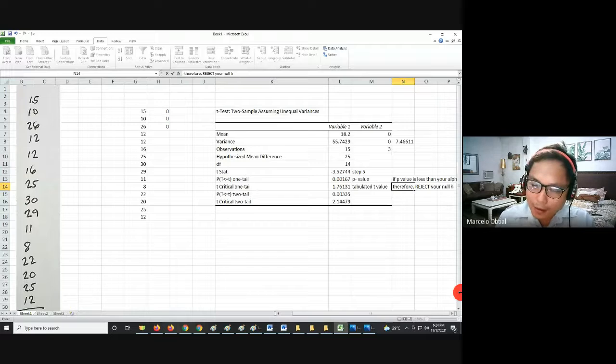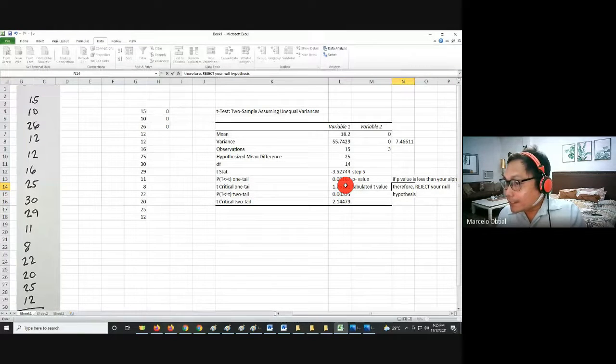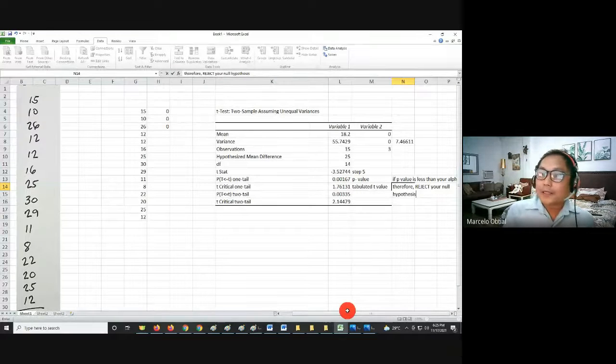Is that clear, class? Right here, I already know that you should reject your null hypothesis, because this is 0.001, which is less than 0.05. So you should reject.